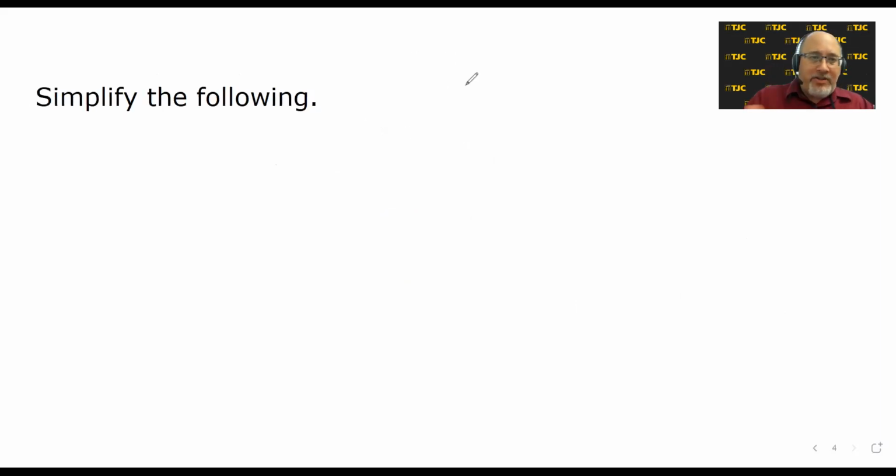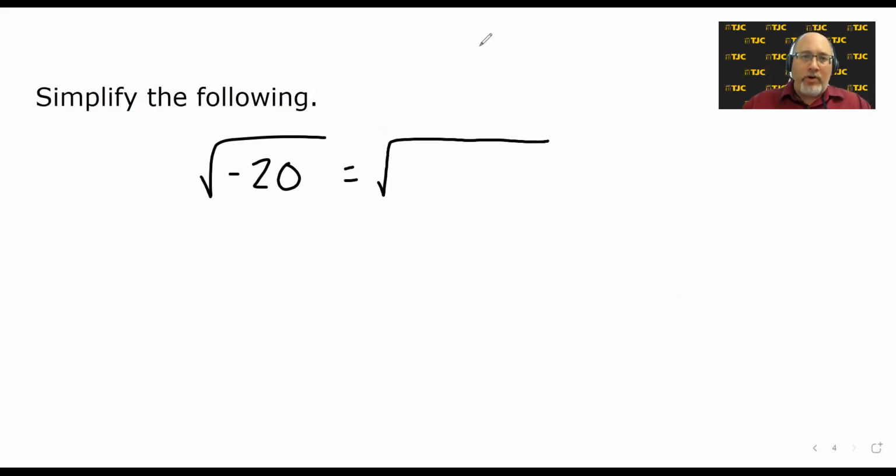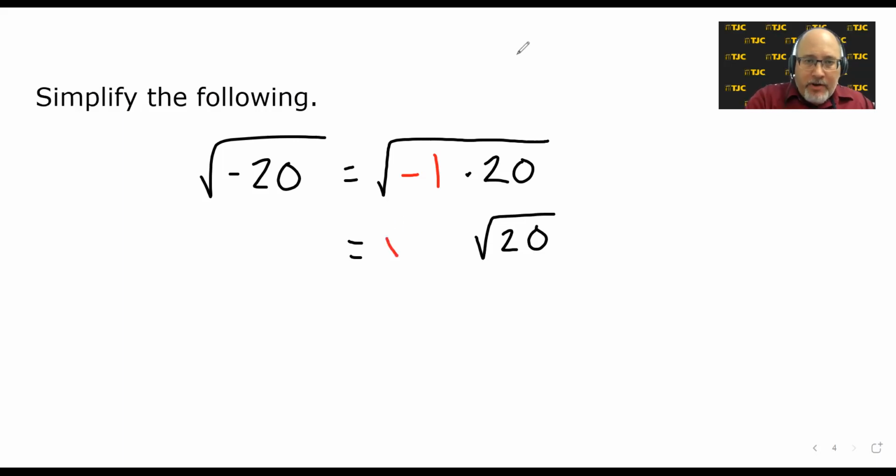All right, so we're going to take the square root of negative 20. What should we do first? Well, the first thing we should do is separate the negative from the rest of the number. Now, you can do this in one move or two. If you do it in two moves, then you want to literally break off the negative 1 from the rest of the number first, so that you may split this into two square roots. The square root of 20 preceded by the square root of negative 1.